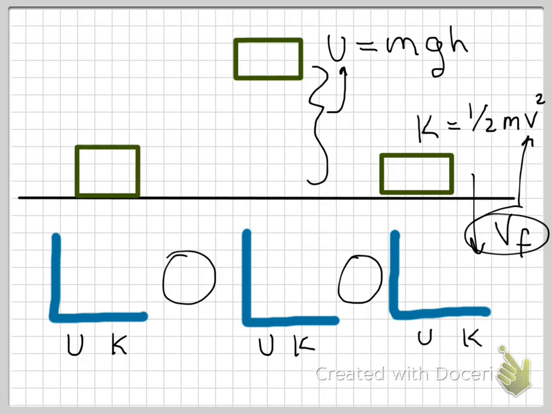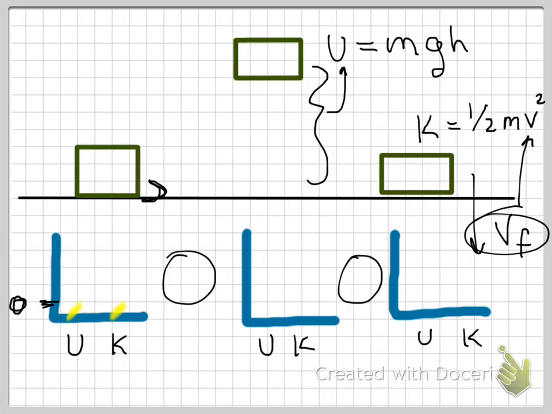And so with my yellow marker here, I wanted to see just how much energy is in each one. So taking a look at the very first one, it has no height off of the ground. It is resting right on the ground like that. And so because there's zero height, there's going to be zero potential. So I'll just have a little mark right there, indicating that this right here is the zero. So we can see that I'm still recognizing potential, but it's obviously at zero. Likewise, because the object is not moving, it is sitting still on the ground, that means it will also have zero kinetic. So I can identify that the total mechanical energy of this object right now is zero in the very first case.